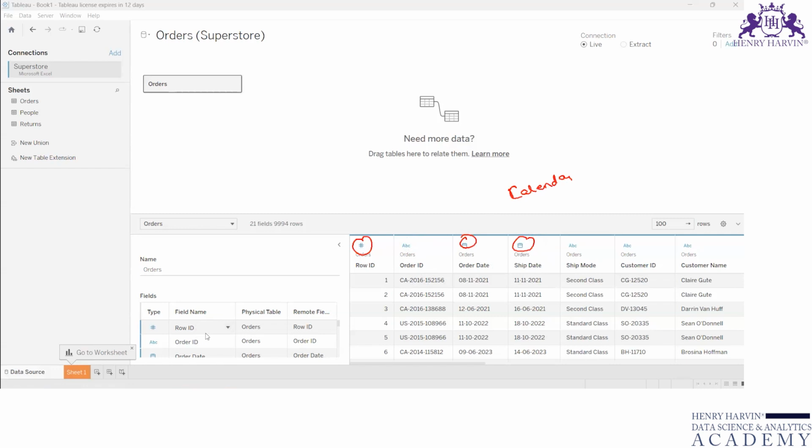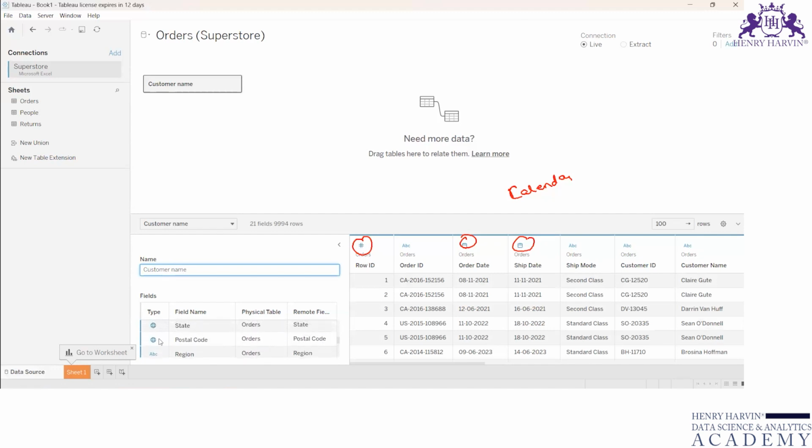Here you can see, what is the Row ID? What is the type? Order ID, what is the type? Order date, what is the type? And so on. You can just search over here and get the detail. Let us say I'm talking about customer name. Right? Customer name. See, customer name is being shown over here. You can do a lot of analysis over here.